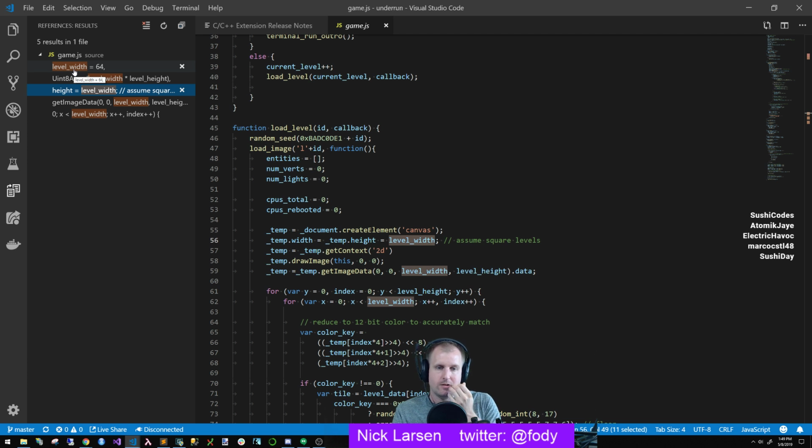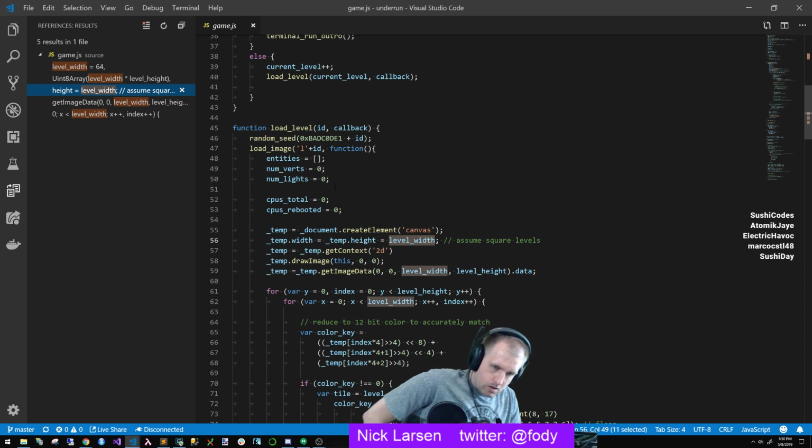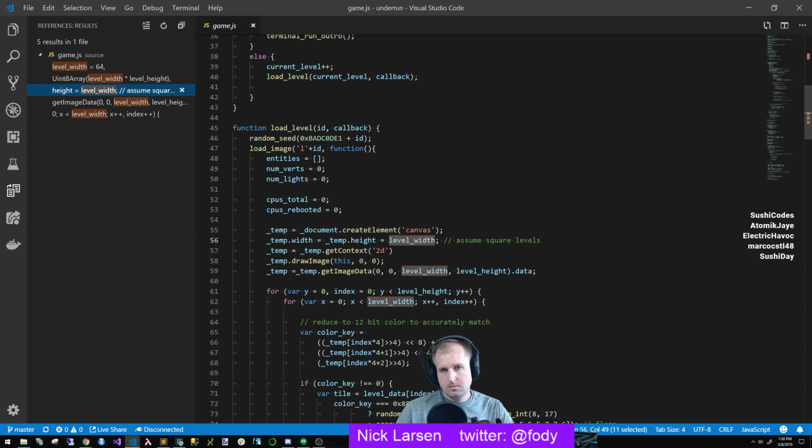We don't have to do this though because we have an image, and we can just grab the height and width from the image. I think. Maybe not. Let's see.